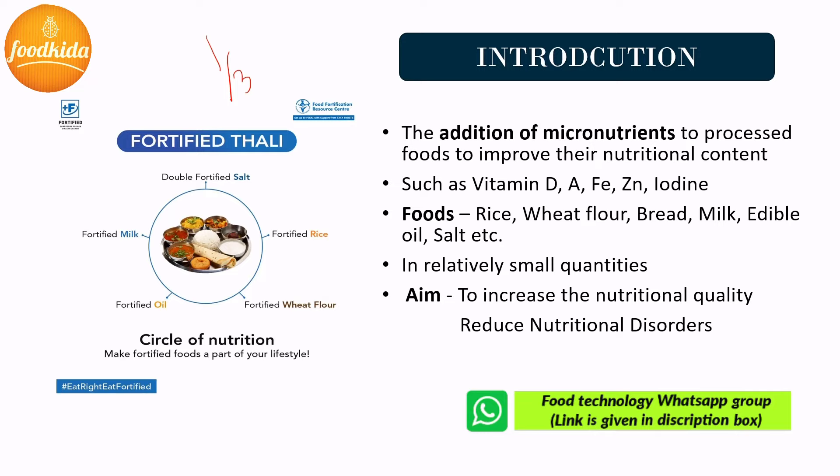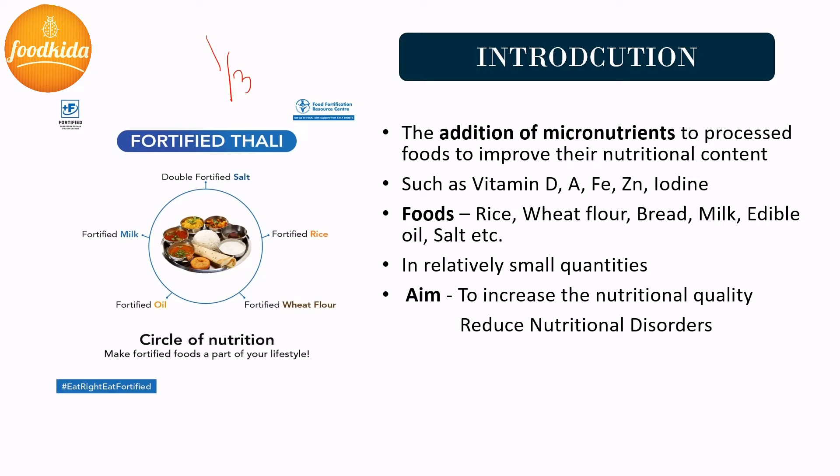To control micronutrient malnutrition, three changes can be done: first, by making changes in the diet; second, through supplementation; and third, by fortification of food with selected nutrients. Food fortification is the most effective and low-cost method that does not require any changes in dietary habits and can be easily adapted. Food fortification is the process of addition of micronutrients to food to improve the quality of the diet of a particular group, community, or population. Fortification with multiple nutrients is the best way of addressing deficiencies of two or more micronutrients in a cost-effective manner.